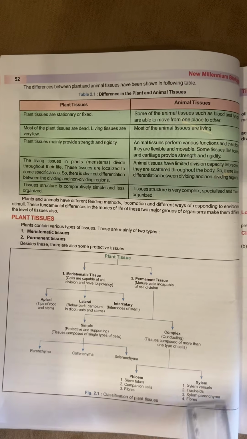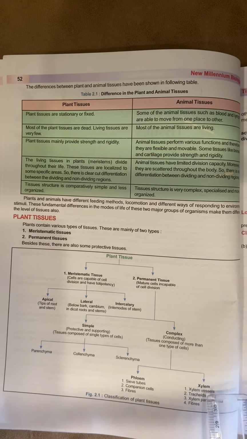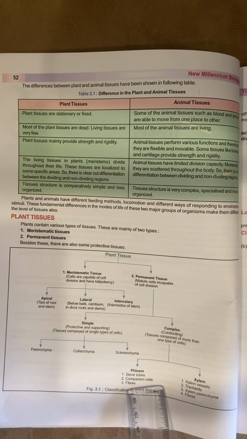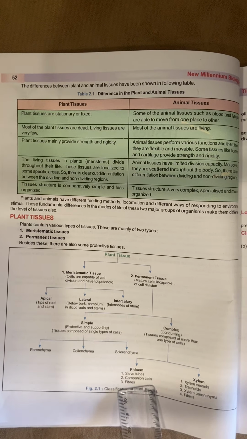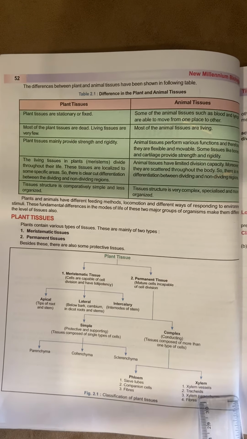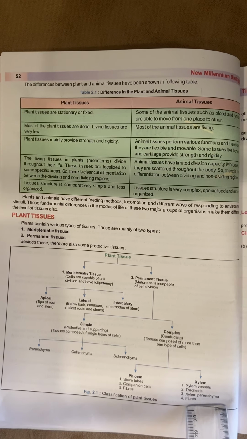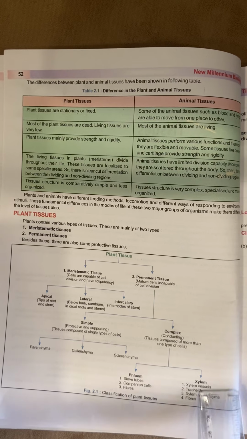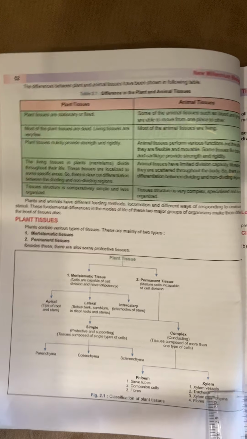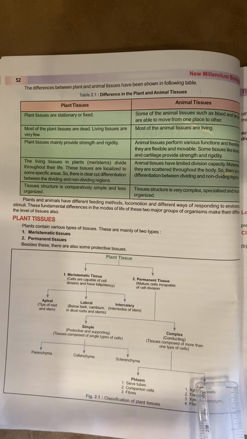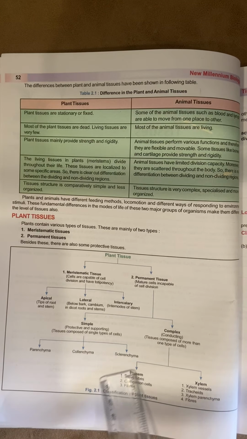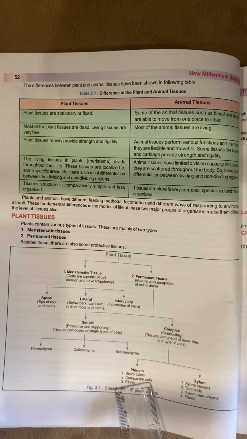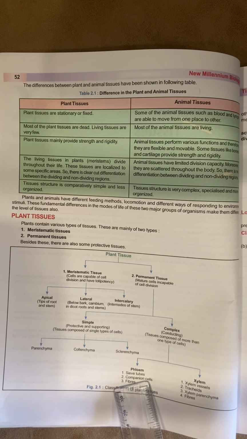So they are further made up of different types of cells which have specific names, like phloem is made up of sieve tubes, companion cells, fibers, and phloem parenchyma. And xylem also is made up of four types of cells, that is xylem vessels, tracheids, xylem parenchyma, and fibers. So all these four types of cells in xylem are structurally different but work for a common goal, that is the transport of water and minerals. Similarly, phloem has structurally different cells but works for a common function, that is the conduction of food from the leaves to various parts of the plant.